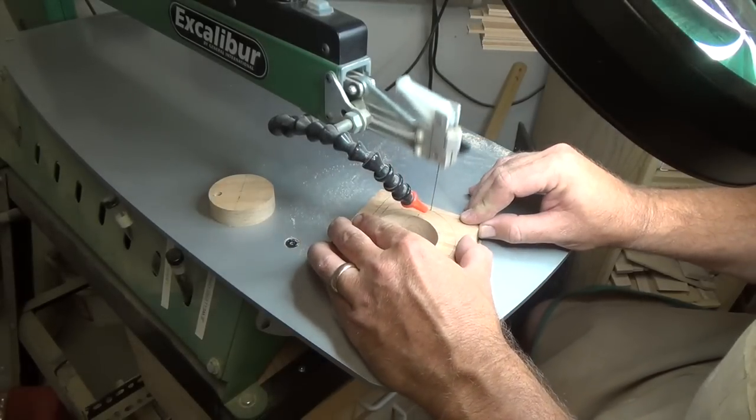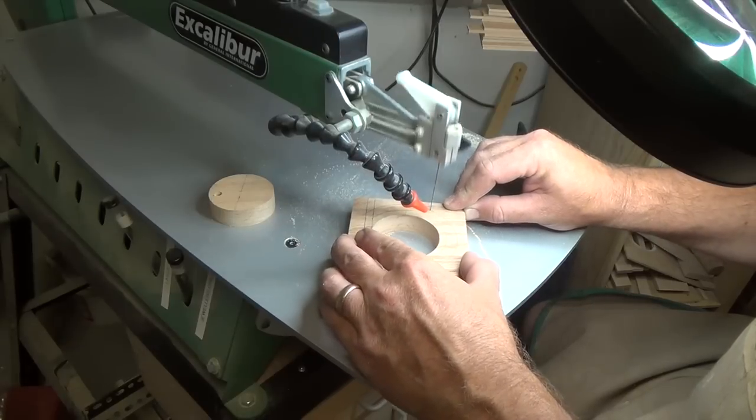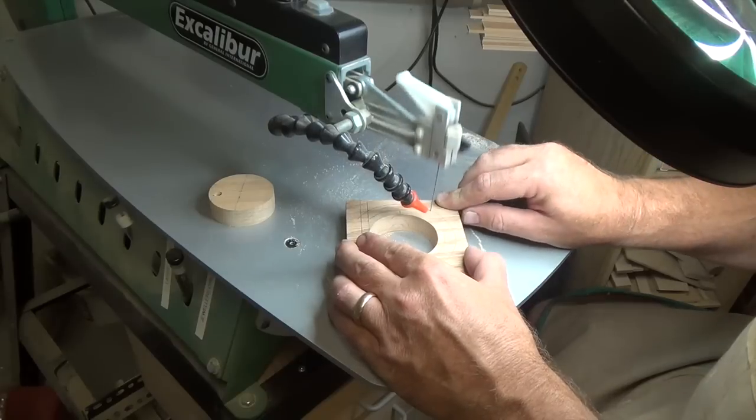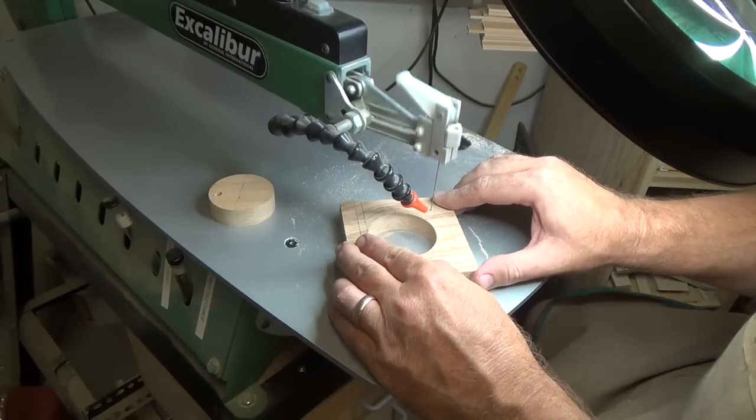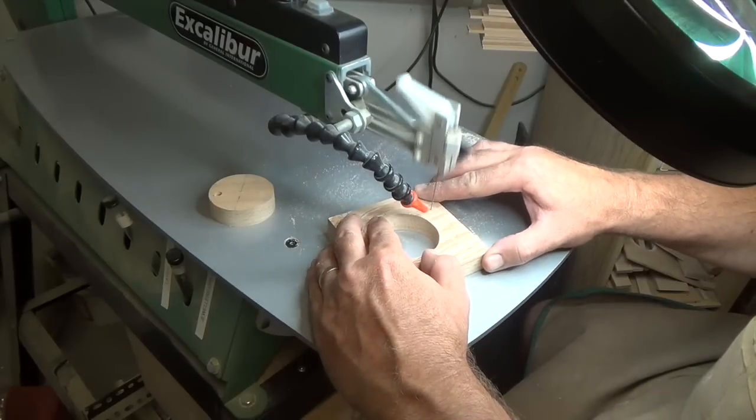When it comes to working on the scroll saw, don't be afraid to spin your stock. That's what it's designed to do. I mean, you're going to break some blades. That's all there is to it. But don't be afraid to spin it.